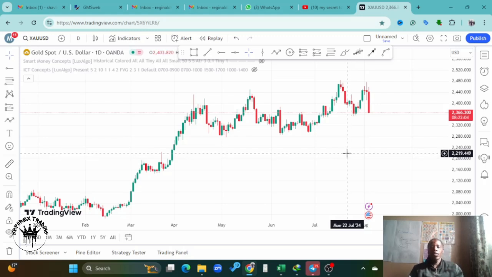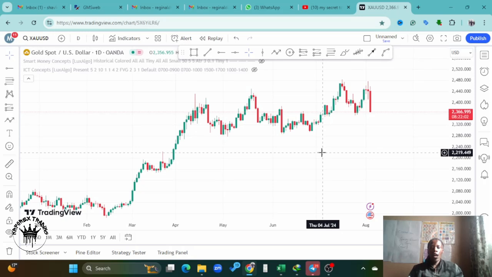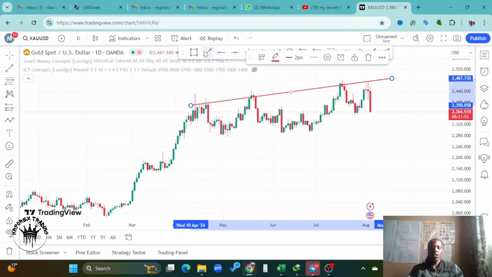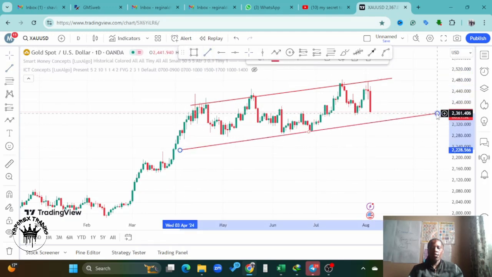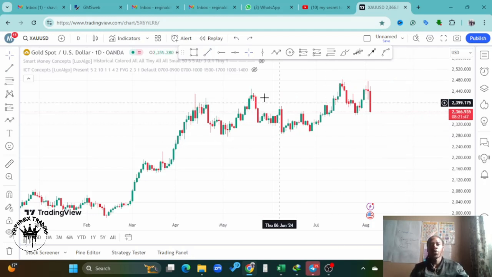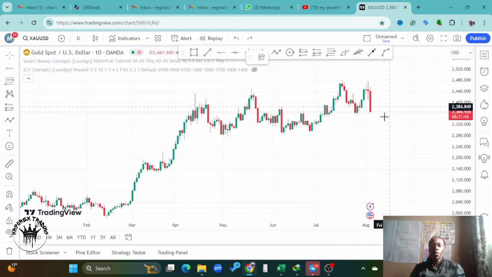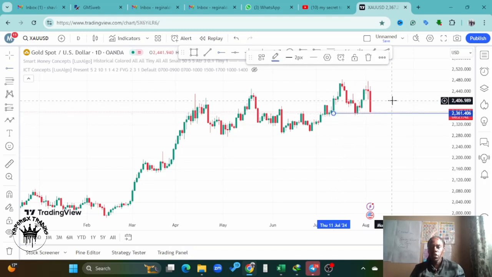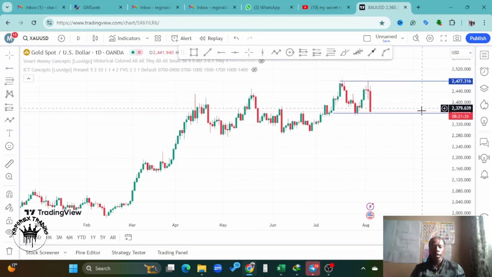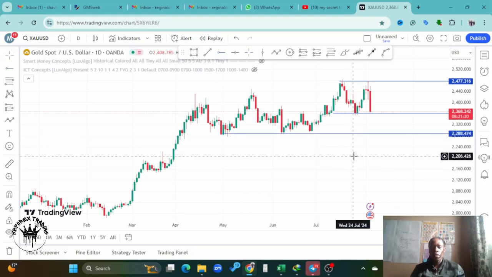Okay, so if you can see that now the market is within the range. You can even see that the market is still in the range. But this is not what we're supposed to do. We need to analyze in a very small thing. This is a small support, and secondly, this is a small resistance. And then this is the second support.